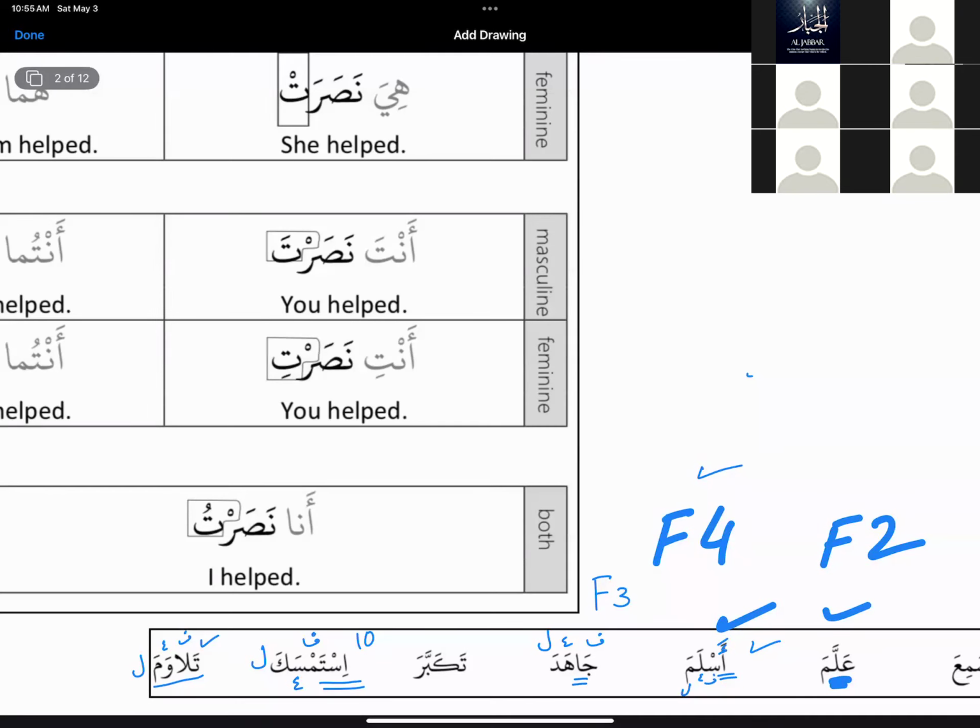Right? So if you remember it in that way, inshallah, then recognizing the af'al is not going to be a problem at all. And this is the same as jahada, which was family 3, right? This is 6, and it has an extra letter after the fa kalima. The only change is that it has an extra ta as well. So it should look like family 3, but with an extra ta. That is family 6.